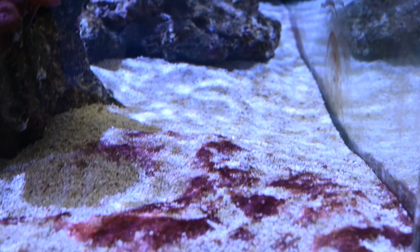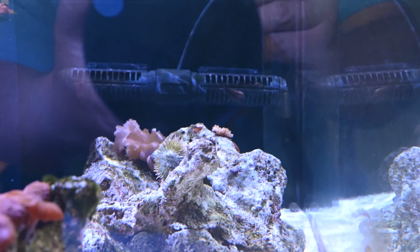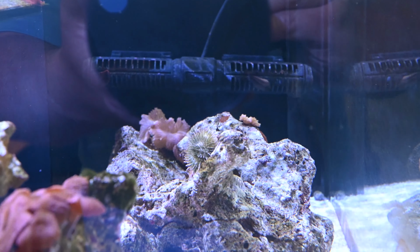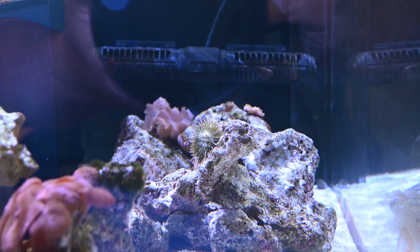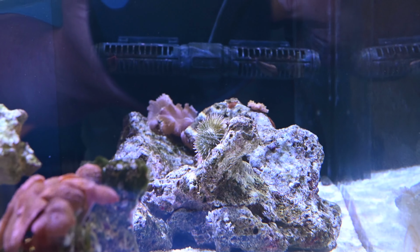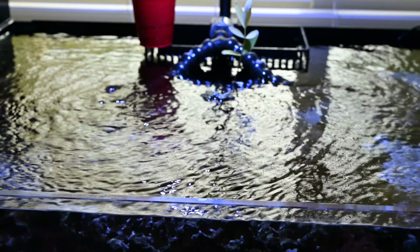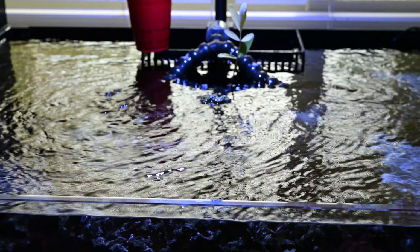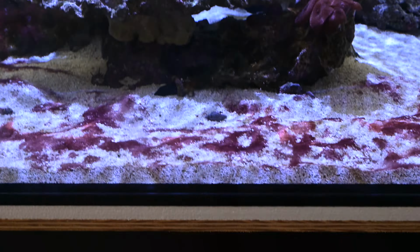You can see there is a divot where the flow is from that one gyre in the back. It's an old, I think, XF220 or something like that. It's one of the first or second gens, I think it's a first gen. So basically he lives back there. You can see it blows out this area, and there's plenty of flow in regards to the actual overflow, but just down here it's just not cutting it. So that's the issue there.